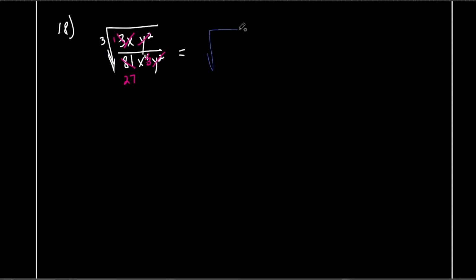So it's the cube root of, what's left on top now? The y squared canceled out. This x canceled out. This turned into a 1, so we have a 1 on the top. Then on the bottom, we have what? A 27. And what else? The y squared cancel out. What's that other thing? X to the third. Good. Okay? So that's the first thing I would do on a problem like this. All right, before you start cube root and stuff.